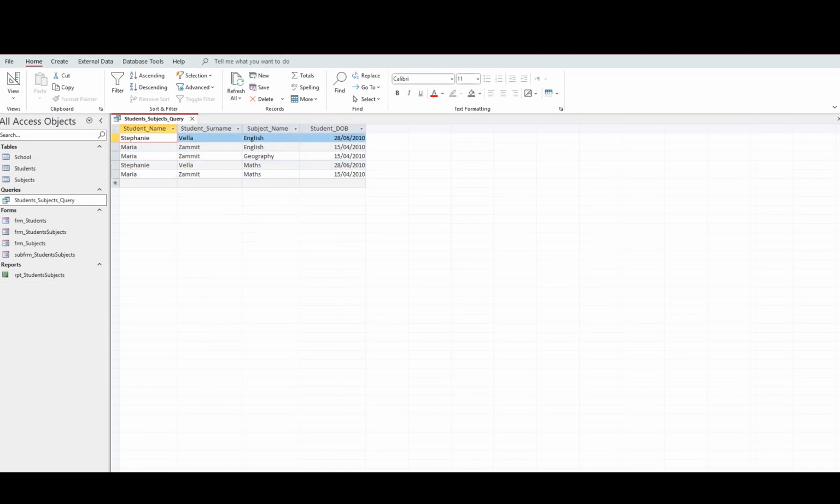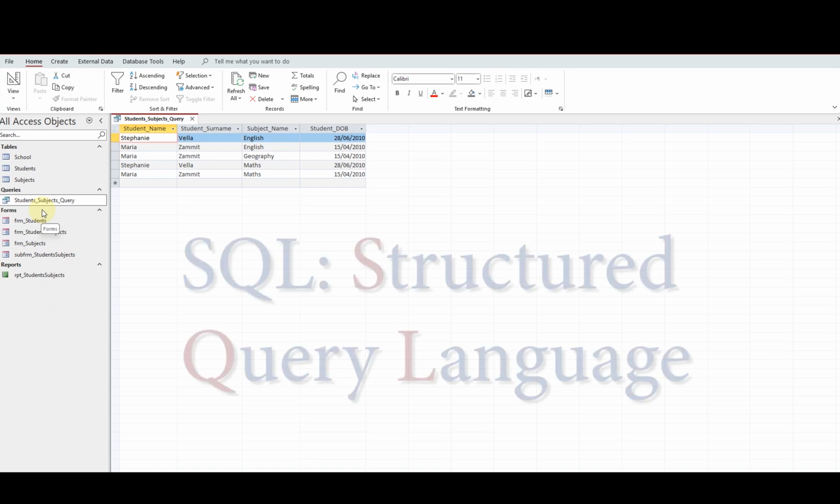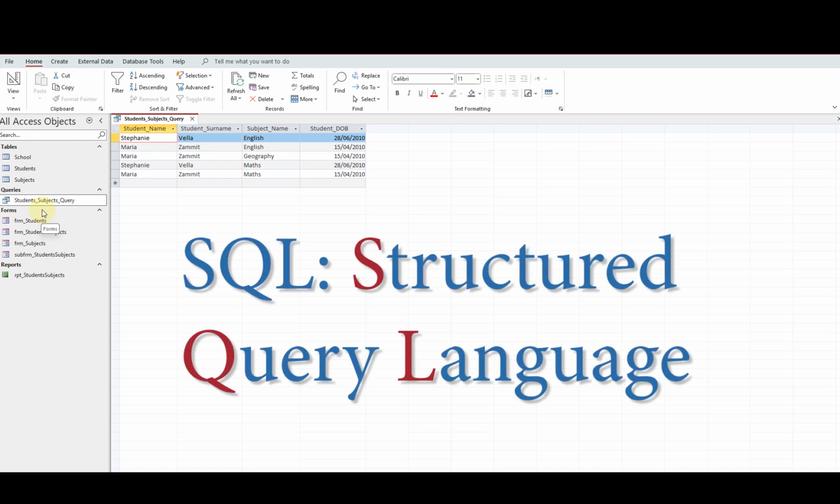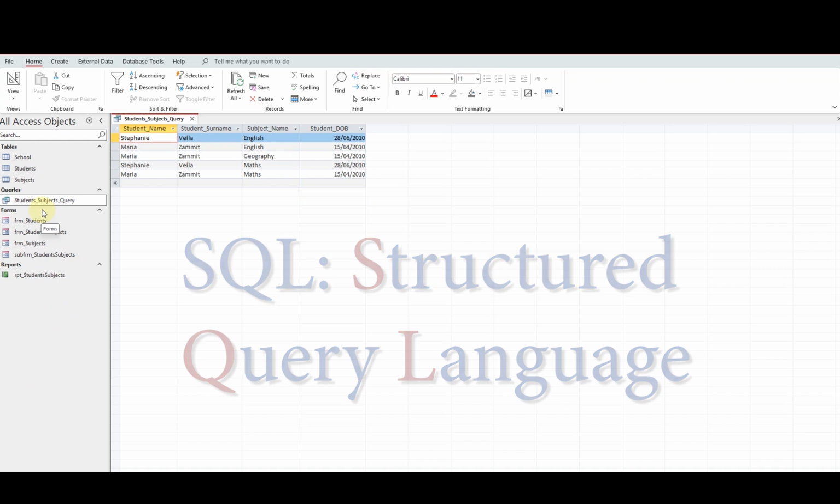Finally, let's take a glimpse of what is happening in the background when creating and making changes to queries. Although Access makes query building simple, it is useful to understand that there is real programming happening in the background. This programming language is called SQL, which stands for Structured Query Language. You do not need to learn SQL at this stage, but viewing it helps you understand how Access thinks.